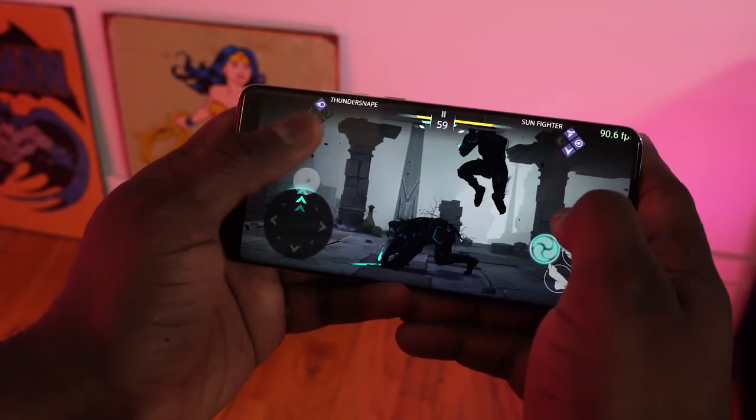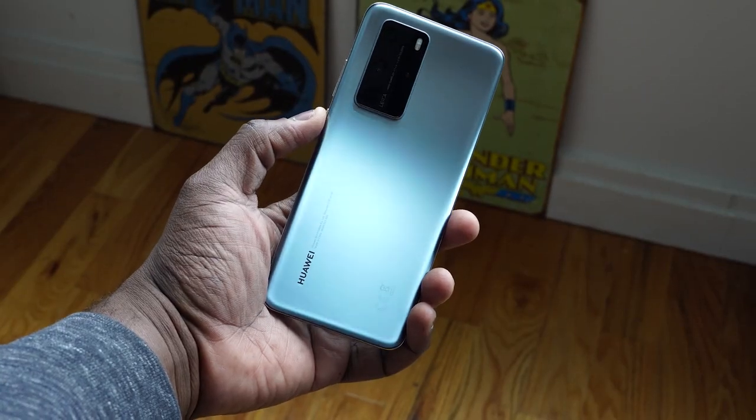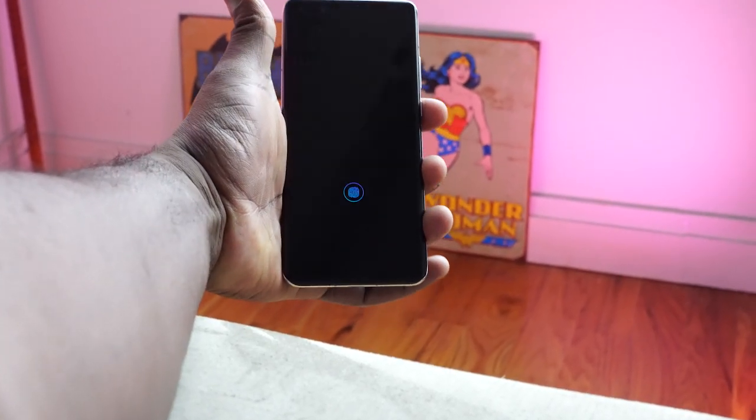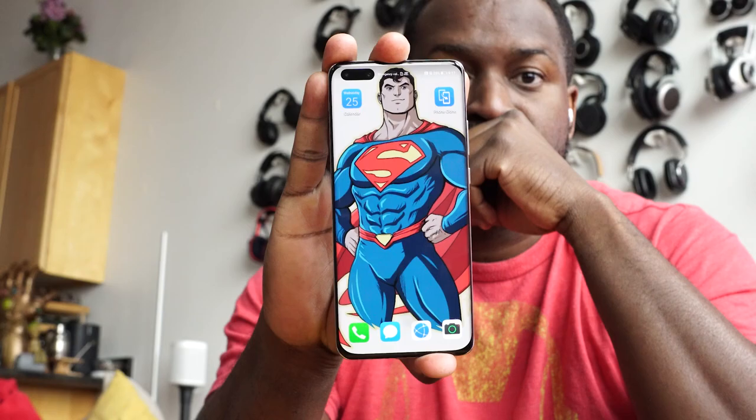I think overall, though, what this brings to the table with the kind of performance it packs and also the features it packs in here, think about it. Its screen unlock is just super fast, and the fingerprint sensor has been really, really responsive. So there's a lot here to see with the P40 Pro, and hopefully you guys enjoyed this video.